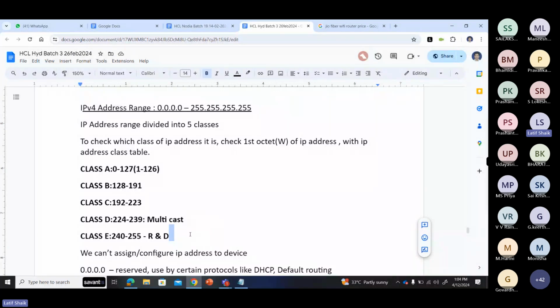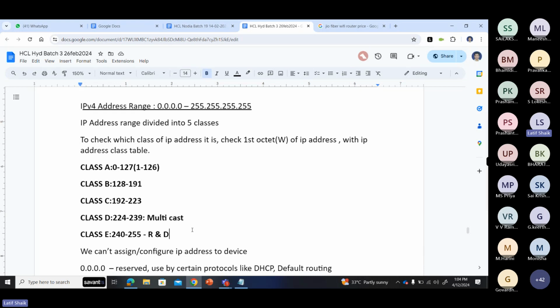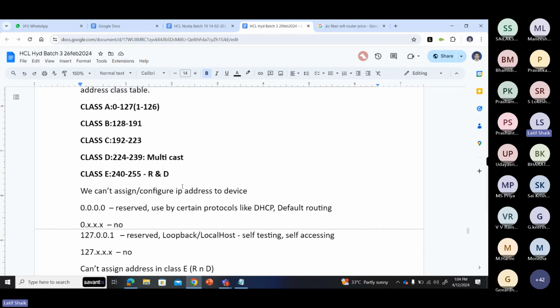Class B is 128 to 191, Class C is 192 to 223, Class D is 224 to 239, and Class E is 240 to 255. Class D and Class E we don't assign to anyone. Class E is for organizational research purposes; some places may use it, but it is not for any public or general purposes. It is reserved.